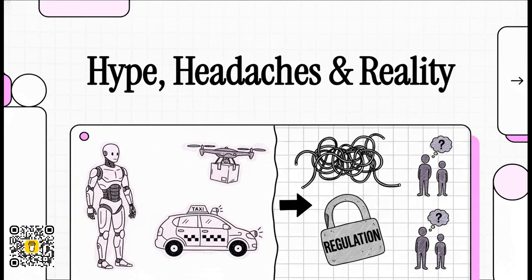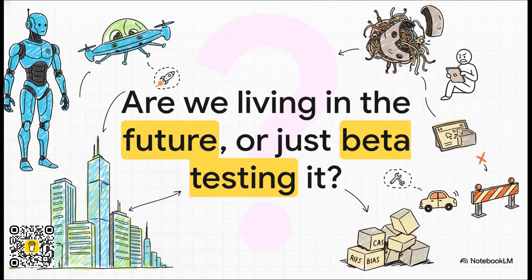And wow, what a week. We're talking about some serious hype, some pretty big headaches, and that messy place where amazing, futuristic ideas crash right into reality. You know, it's a question that feels more and more real every single day. We've got these mind-blowing gadgets you can literally order right now, some massive strategy changes from the big tech players that are going to impact you, for sure. And, well, a pretty stark reminder that even the grandest visions have to play by the rules of the real world. So yeah, let's get into it.